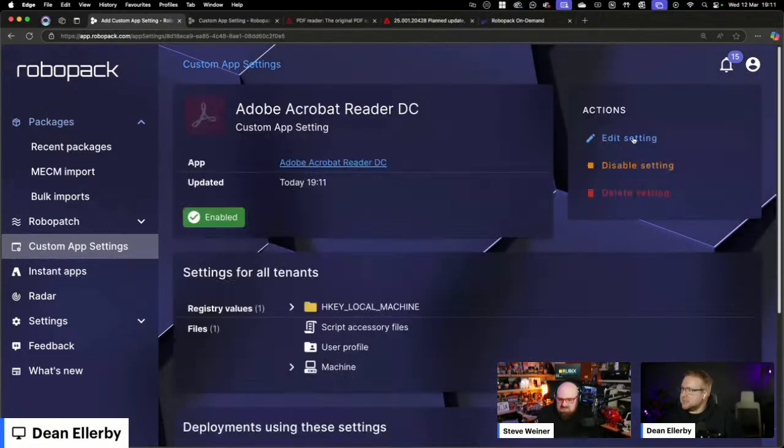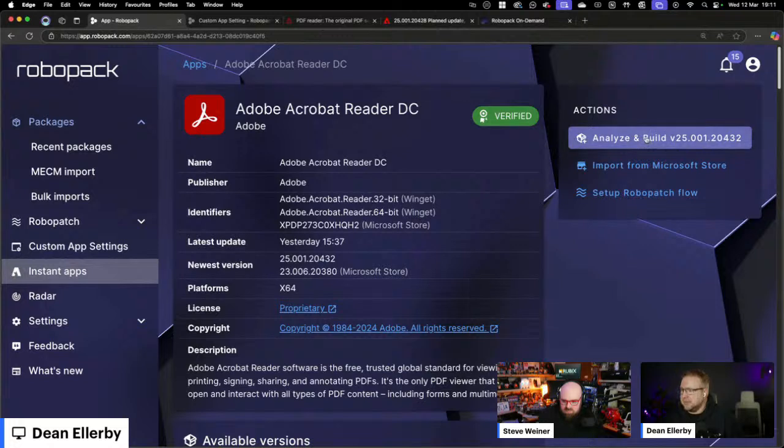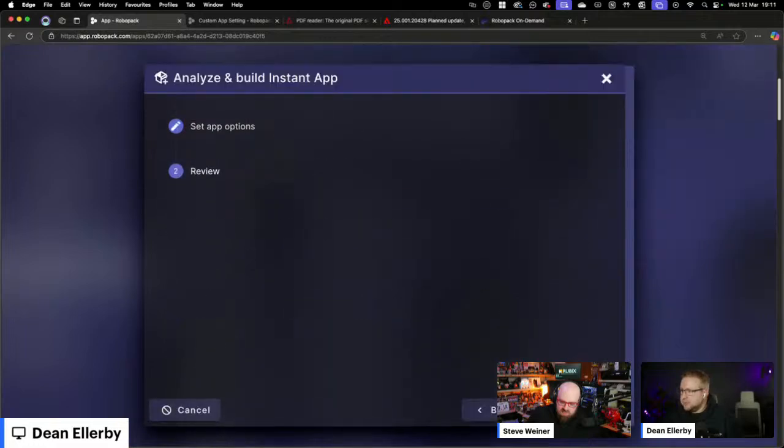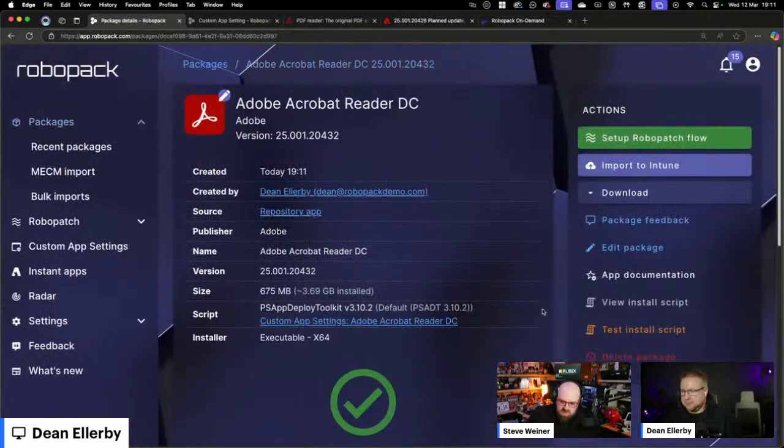I'm going to save the settings, and now I guess I need to go back to the app and build it again. Now I know if the app's already out there and being deployed, it doesn't just apply these changes because that would be terrifying. I don't think it can. So I'm going to have to analyze and build it again. So we'll presumably get the new PS1 down. So I'll analyze and build, wrap it in PSADT, and choose import app. And you have to build an IntuneWin ultimately, and that's how the changes are going to get in there.